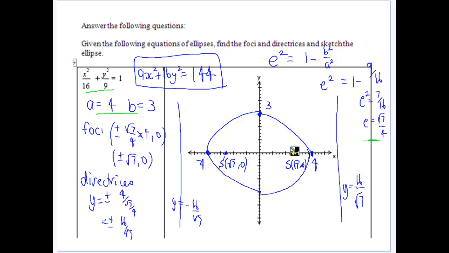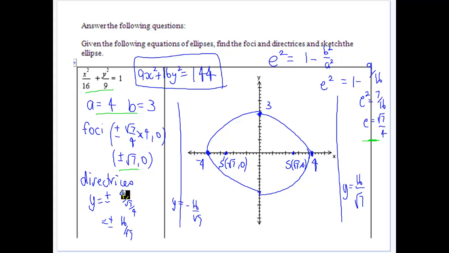Okay, we said for an ellipse, it's less than 1. So we substitute those values in. That gives us foci of plus or minus root 7. So we've got our plus or minus root 7 there, so 2 point whatever value. Approximate it, and throw it in on your graph.